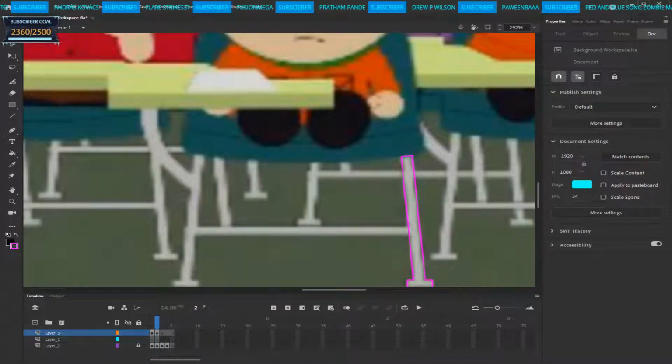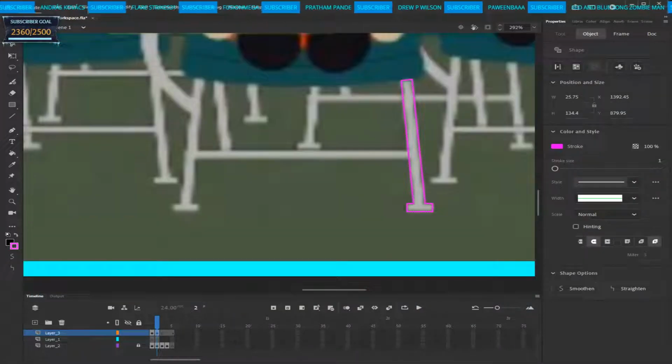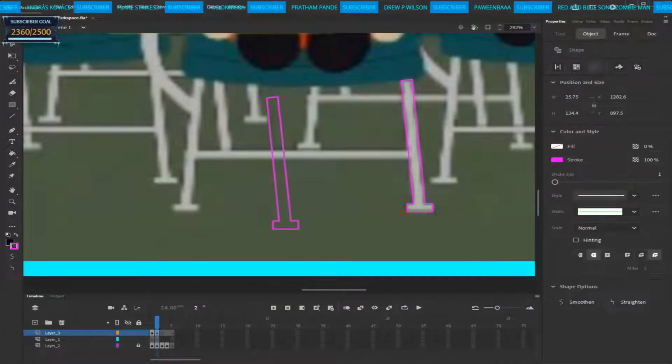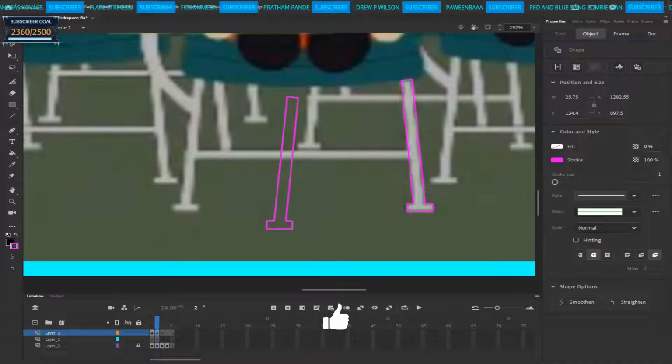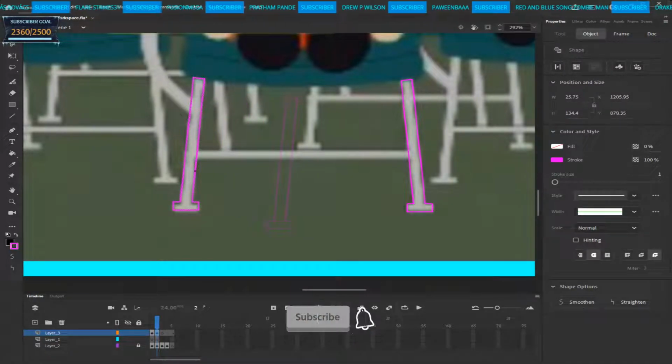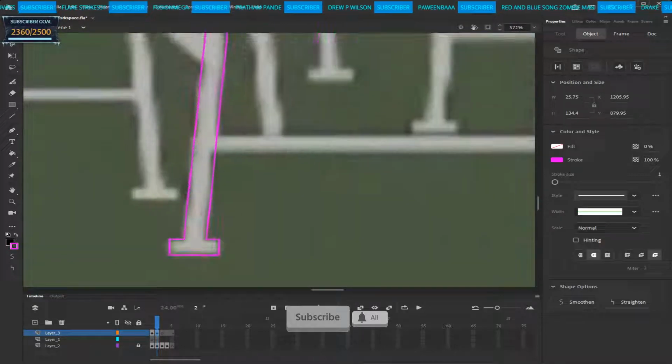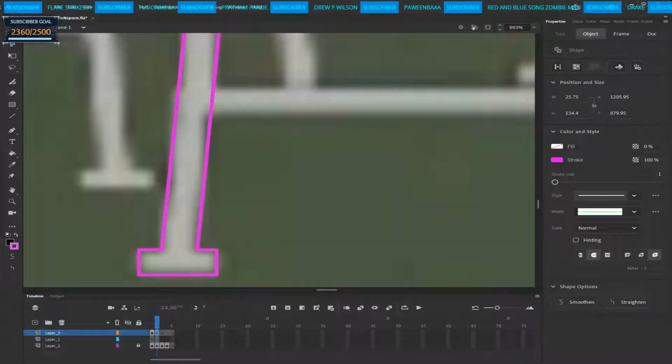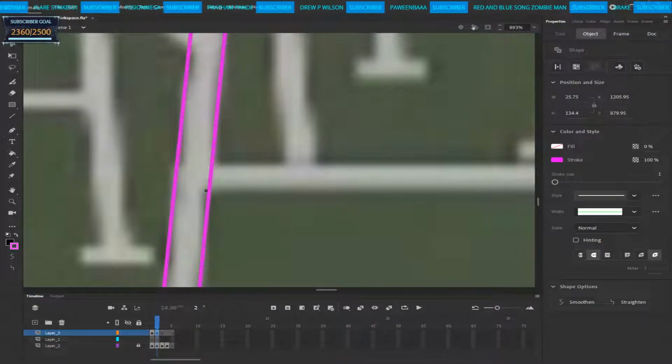Alright, so I'm curious if this is symmetrical. That's another time saver. It looks like it is. Save time when you can, guys.